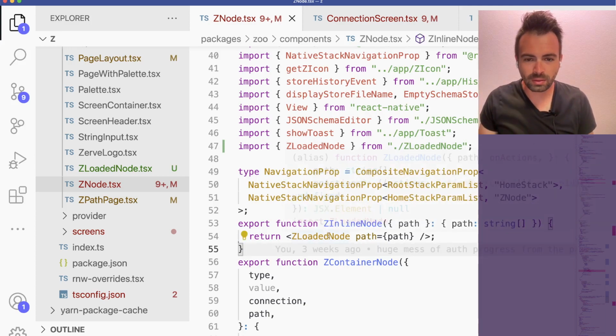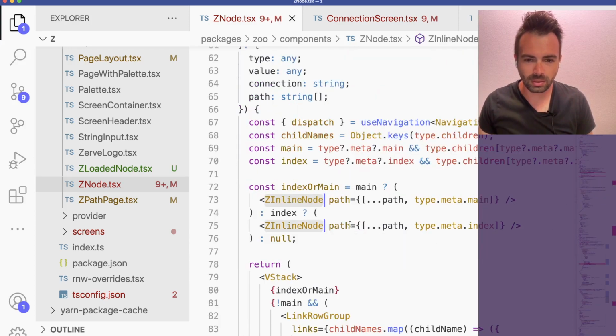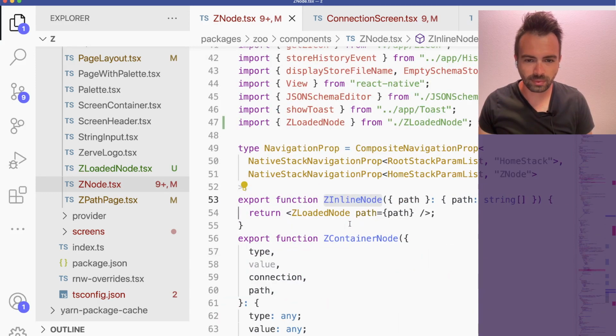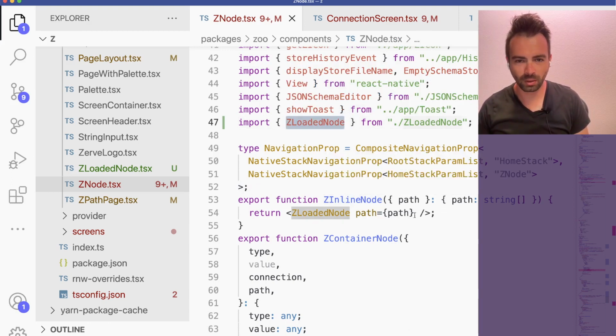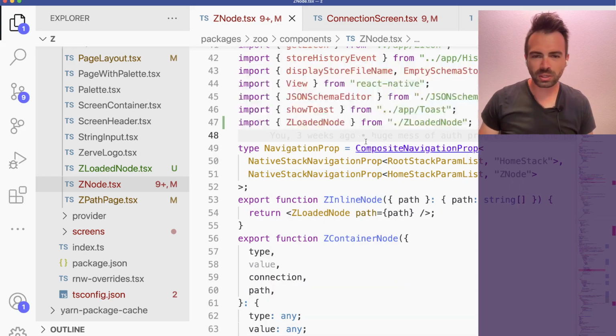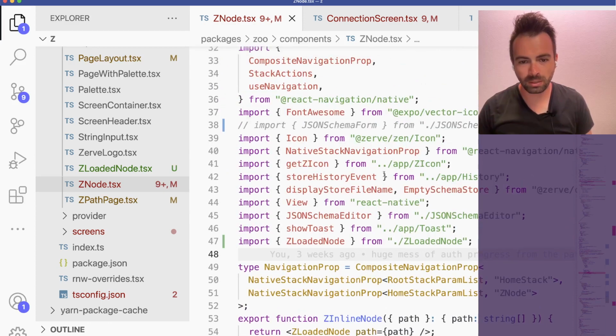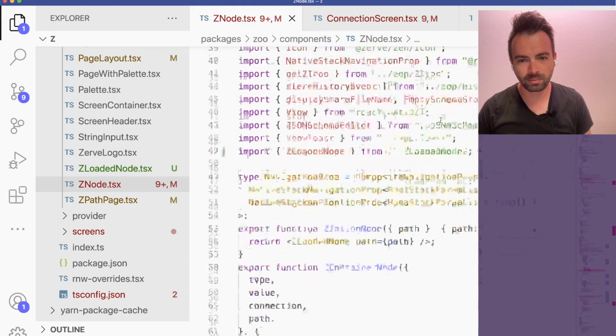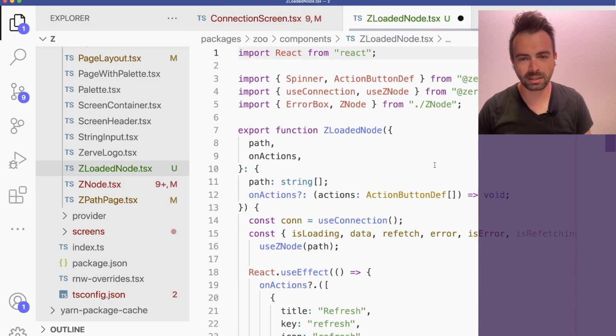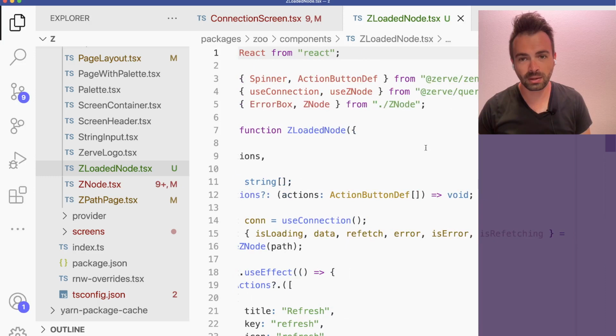Okay, so Z inline node is the one that's used all over the place. And Z inline node literally just is referring to Z loaded node. Totally directly even. So this should be a recursive dependency because we're depending on Z loaded node, and Z loaded node depends on Z node. Right? So if I just keep on clicking these, who gets evaluated first? I don't know.